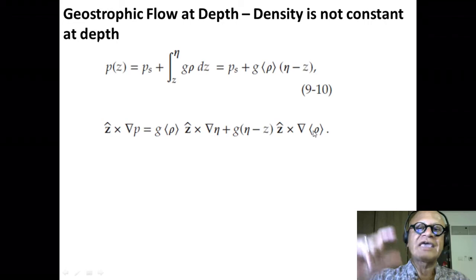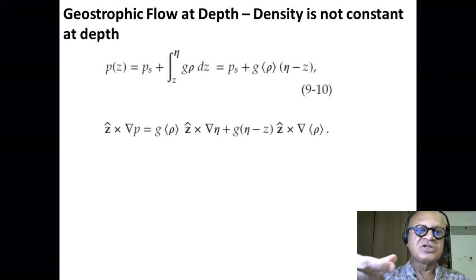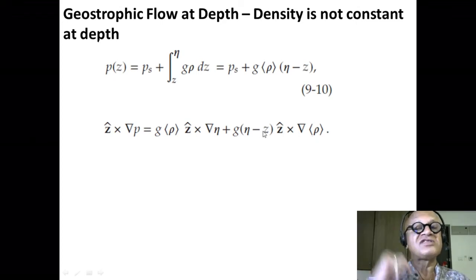Even though we took the weighted density in the vertical, it has horizontal variations, so the pressure gradient at depth is a combination of two terms. One is related to sea level variations, which is independent of the depth. This has no z in it, right? The other is dependent on horizontal gradients of density, which is dependent on the depth from the free surface. Magic happened, right? If these are in opposite directions, then they will compensate for each other.